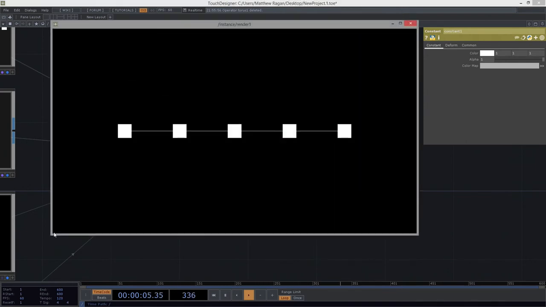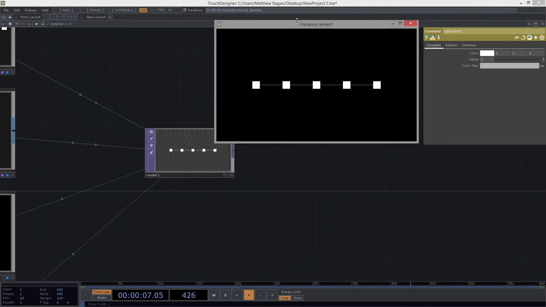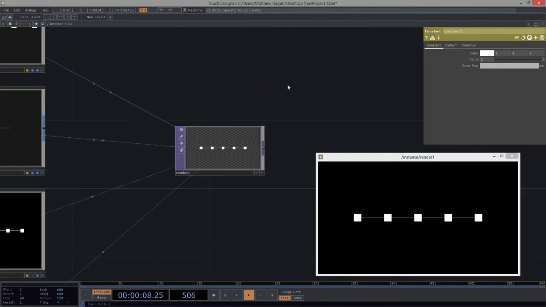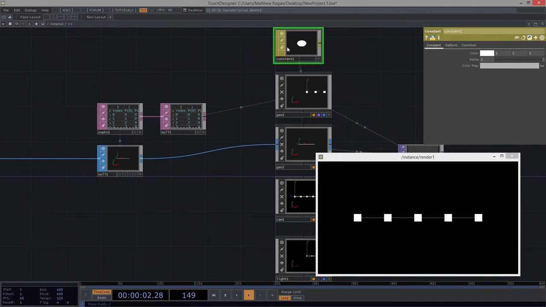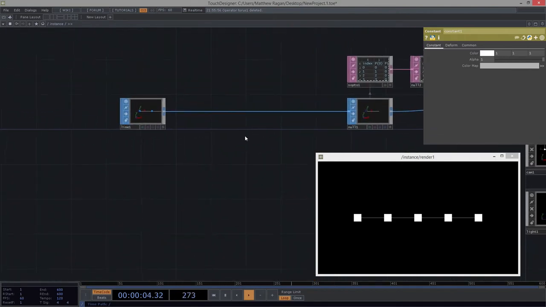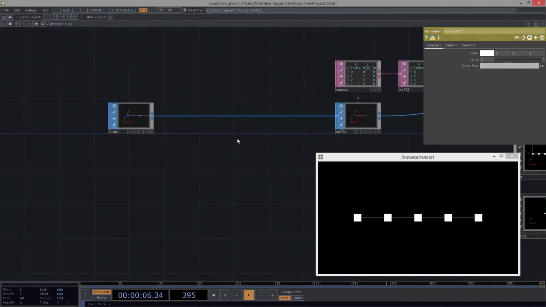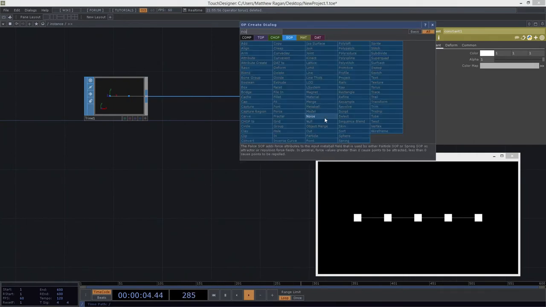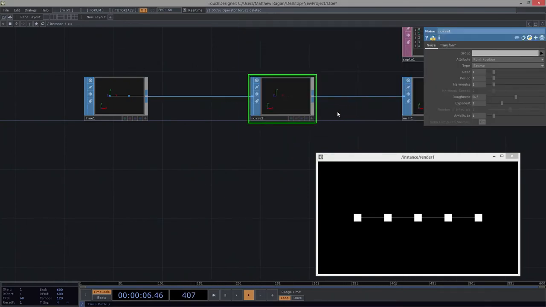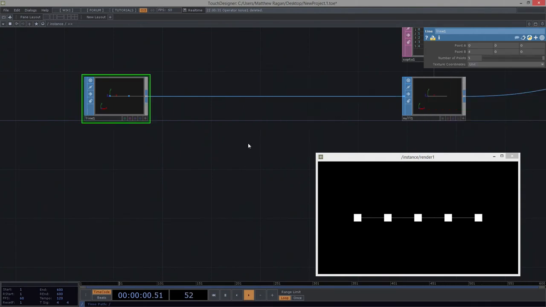But can we make that a little more interesting? And you know what? I would love for us to make that a little more interesting. So in that vein, I'm going to move my constant up here. Let's think about how we might introduce a little bit of noise to this, right? And we might think about how we could do that with other things we've done. So we could try adding a noise stop. And that doesn't seem to do quite what we wanted. Well, that's silly. So how do we do this?